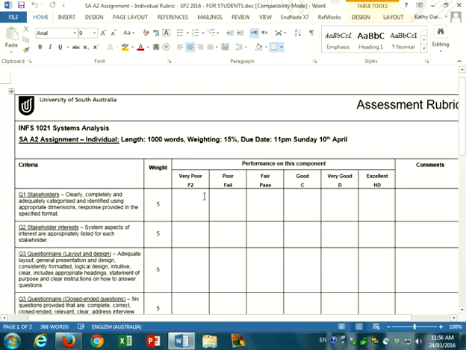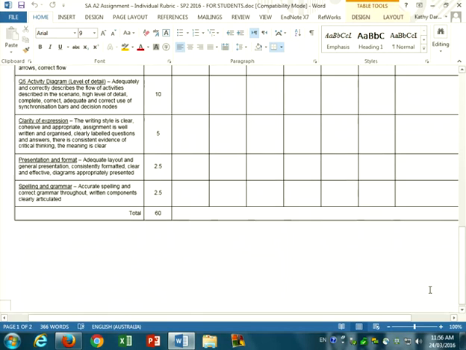Does that make sense? So that's on the website. The one that you'll get back will just have some highlights in each section depending on where you get. I'm not going to obviously put all this wording in because it's already there, and you may get some individual comments in relation to each question depending on if there are things that we need to let you know of about how you went versus how you didn't go.